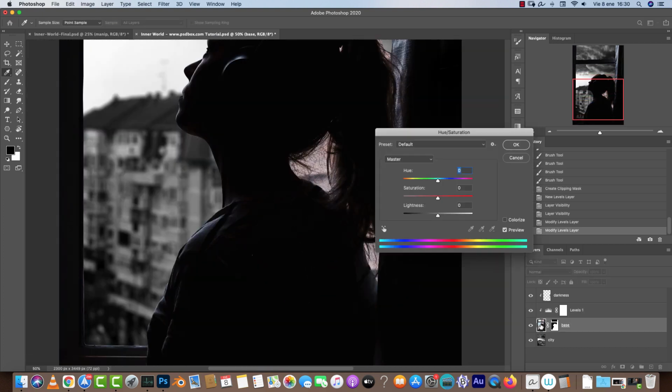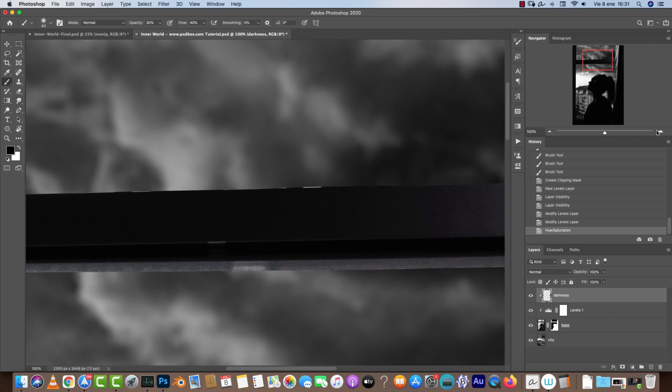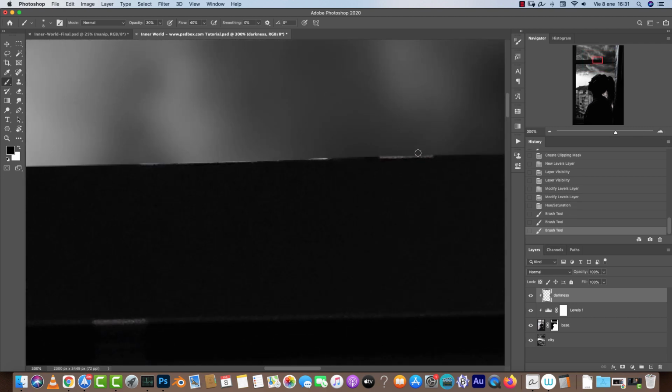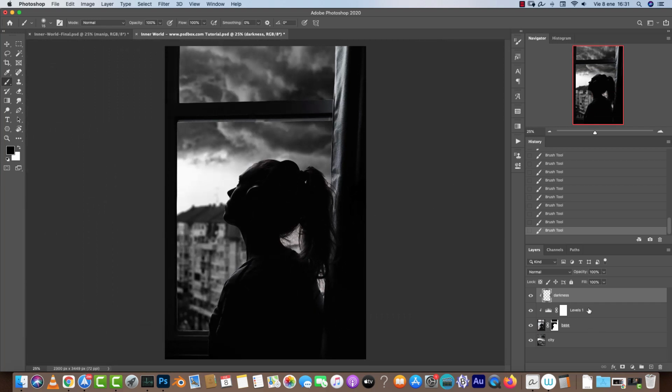You can even desaturate it if you really want. Actually, not entirely, to about -50 or 60, and that will be good enough. And again, as I said, here you can try and fix this. If you're happy with this, you could even merge the darkness, the levels, and the base. You can merge them, but you will lose the layer mask. So make sure you are happy with the layer mask before you do that, or you can actually convert them into a smart object, and that way you keep the editing capabilities.